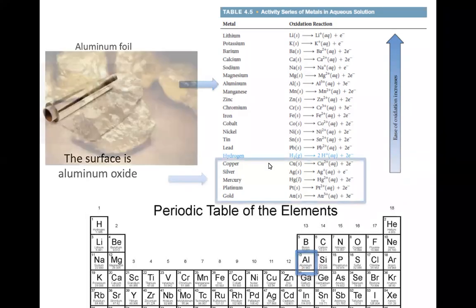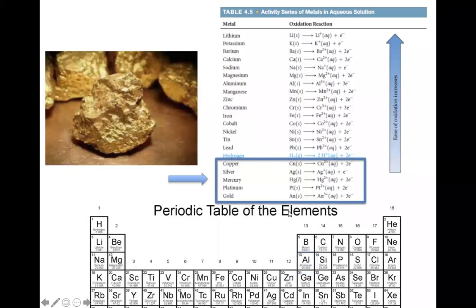The ones that we might have, well, these are the ones at the bottom of our activity series. Remember, these are ones that we are likely to experience in our elemental form. They're not easily oxidized, and if we have those ions, they become reduced. So gold, that would be an example. Now, if you actually have a gold ring, gold is back to being an alloy. It's a combination of other elements as well to make it so it's not quite as soft. Gold itself is quite soft. And you see some of these other ones, you can also manipulate the shape. For silver, that would be another example.